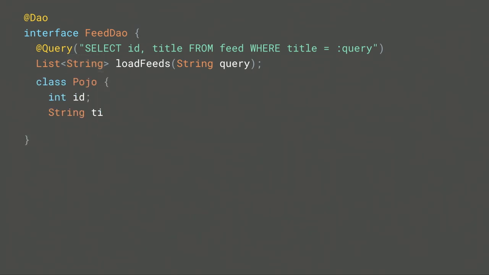When that happens, we can just create a POJO. Again, any class in your application, as long as we can read what's inside it and it matches what the query returns, we will generate the code. And to make the match, you can rename the columns in SQLite. All of those things work here.